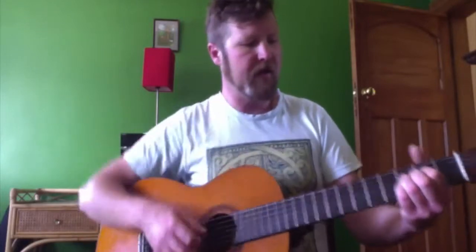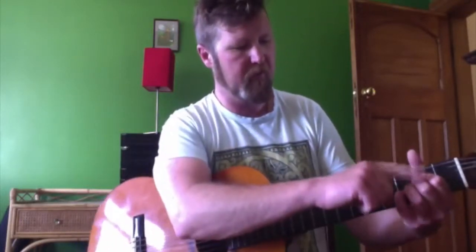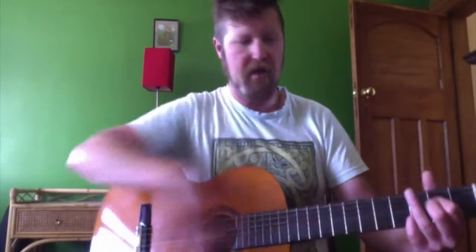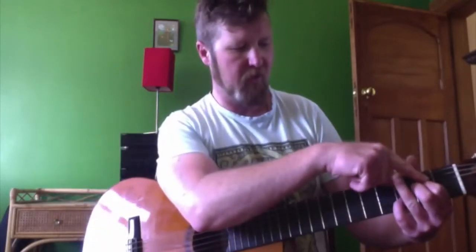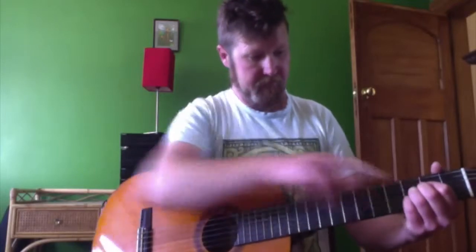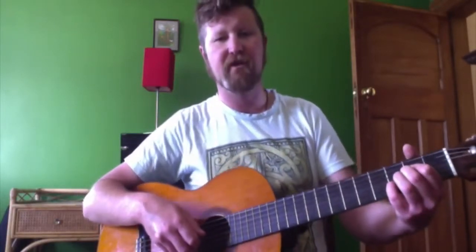Okay, next chord that happens is I take off that ring finger and replace it with a middle finger on the 2nd fret on the G string. So I'm going from 3 to 2 on the G string. Okay, my ring finger's now free, but nothing else has changed. So we've still got pointer 2nd fret on the D string, still got pinky 3rd fret on the B string. All I've done is go from the 3rd fret on the G to the 2nd fret on the G.